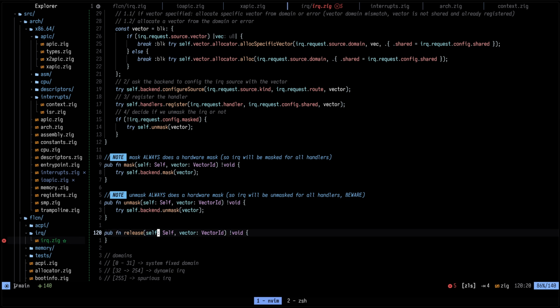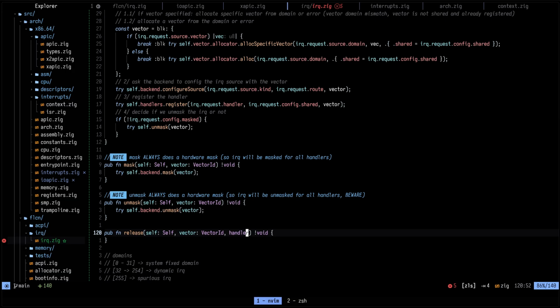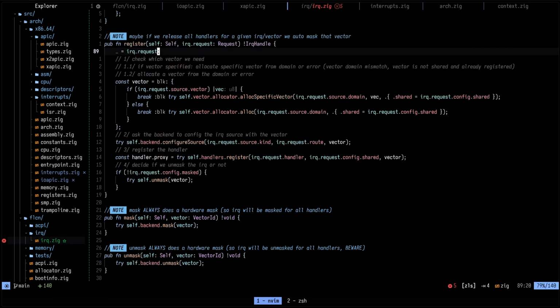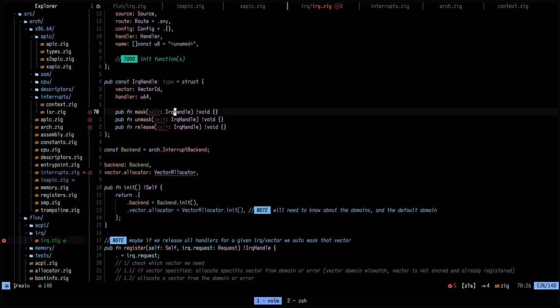And as I said, we also need to know the handler. So hold on a minute. Does this not mean that this guy needs to also return some sort of handler, like a handler proxy or something?